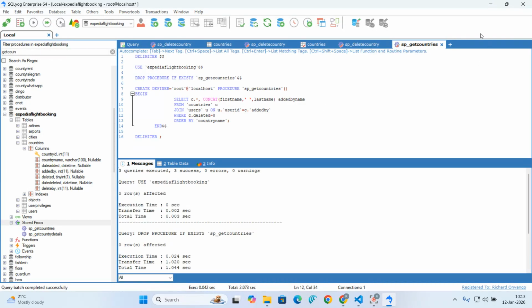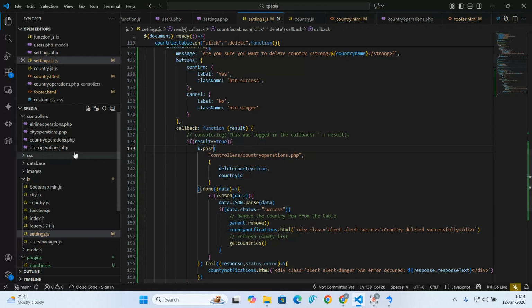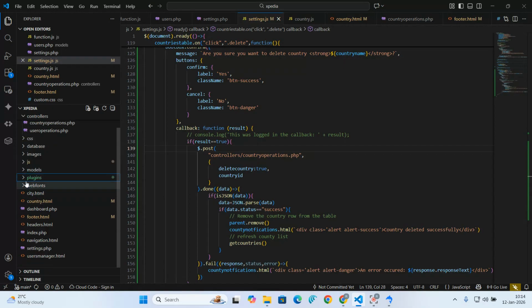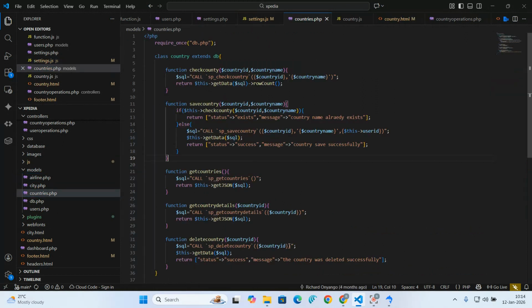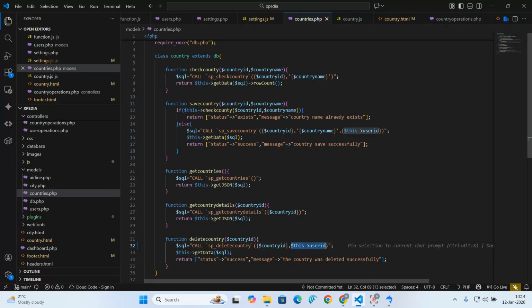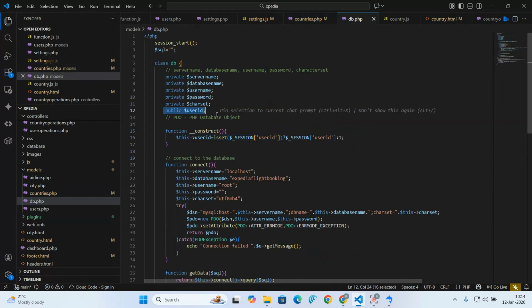Then I update that. Then I can go back to my script, my country model, and add the user ID. So I'll come to my model. Models are where? Here. I'll come to my country model and I'll come where I'm deleting the country. So where I'm deleting the country, I'll need to get the user who is logged in. So the user who is logged in would be this user ID. And of course, I need to enclose it inside curly brackets like that. This user ID is a global variable found inside DB here. This user ID, you can see it over there.